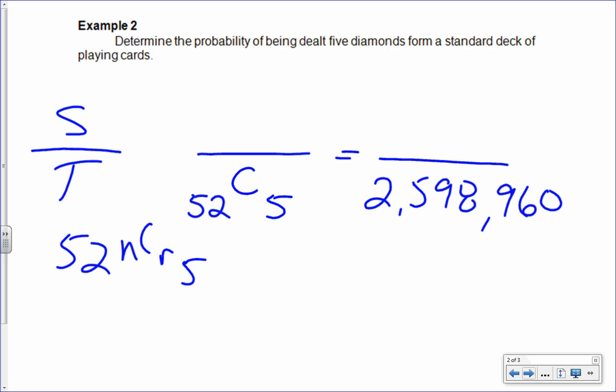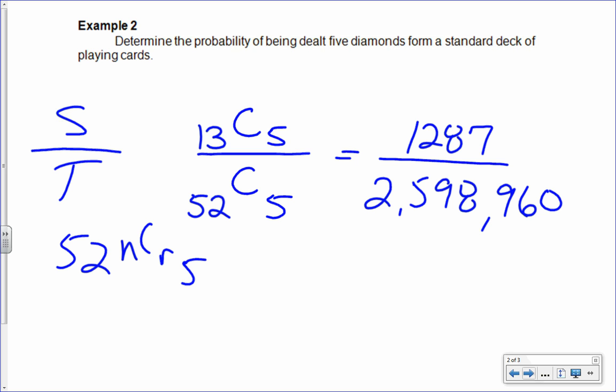So now I would like to get 5 diamonds. Does it matter what order you get those diamonds in? So is this a combination or permutation? Combination. It doesn't matter what order they come to me in, right? So I'm going to choose 5 cards again, but out of how many? How do you know 13? There's 13 diamonds, exactly. There's 13 of each suit. So 13 choose 5. Obviously, going to be a significantly smaller number than the 2 million, and 2.5 million almost. Probably surprisingly smaller. What's that? 1,287. Probably surprisingly lower, correct?